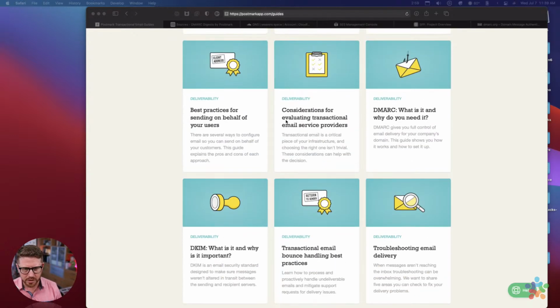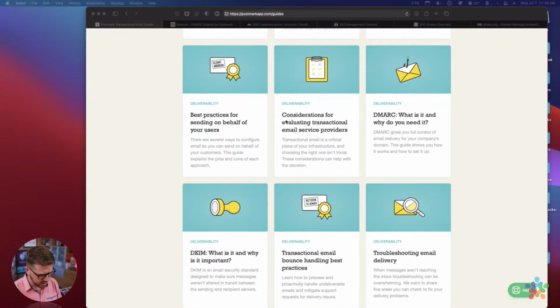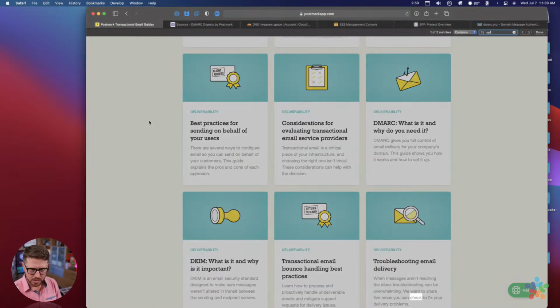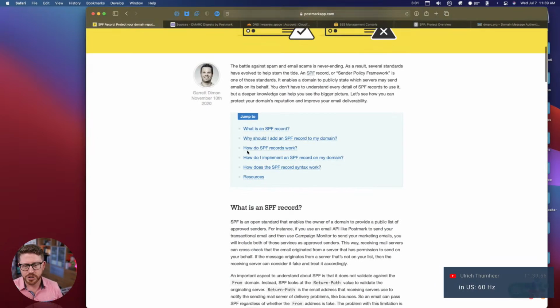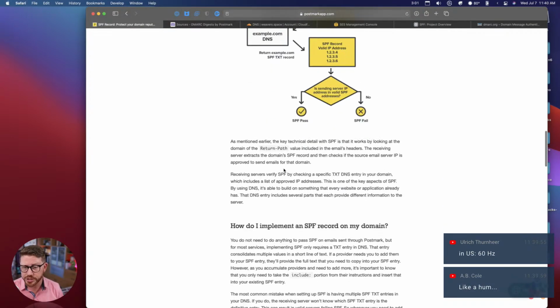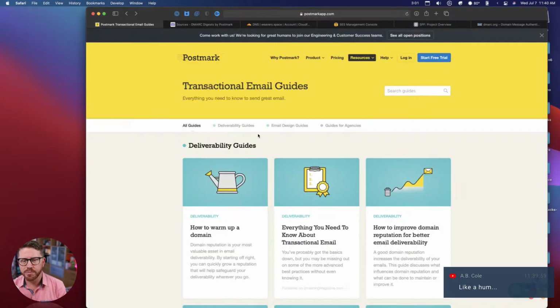So we're going to be setting up something called an SPF record, which I swear I saw that they had. Oh, there it is, SPF record, right? They have directions on how to set up an SPF record, and a nice explanation with great images. I'm going to be giving my quick analysis of what all of these things are, but please check out these guides if you want a more in-depth explanation. Postmark's done a great job on that.